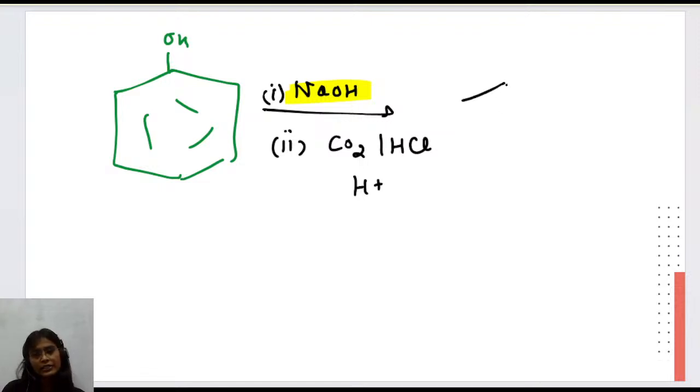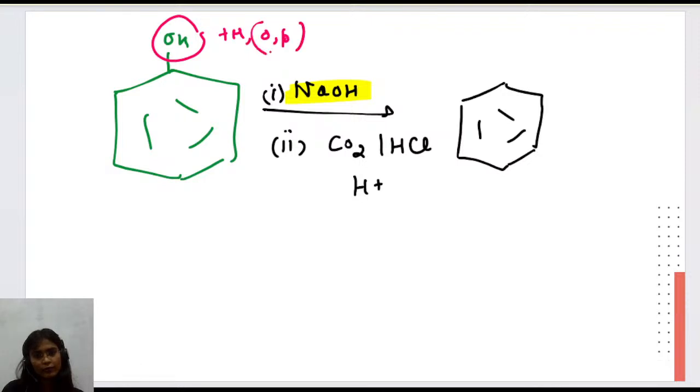And in this case, again, there are two chances, right? Like we already discussed this two times. Look at this, it's a plus M effect. So definitely in this case, we can get ortho and para products. But most of the time in this reaction, we just observe that this is the phenol, and the product is this one, with OH and COOH. So what is the name for this one?